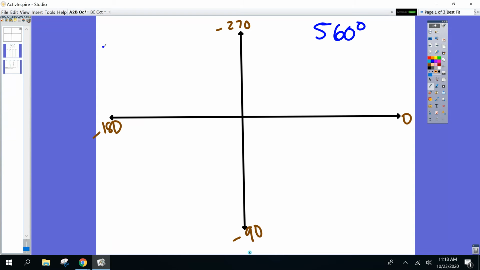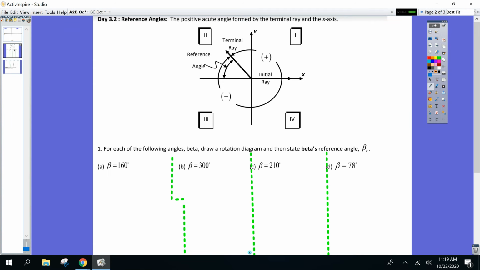What about if I get a huge negative number? Negative 580 degrees. What do I want to do now? Keep adding 360 till you get it smaller. Are we okay there? Any questions you want to ask on those concepts? Because you're still going to use them today. Anything at all? We good? All right, let's get right into it so you have enough time to try out the Delta Math stuff.